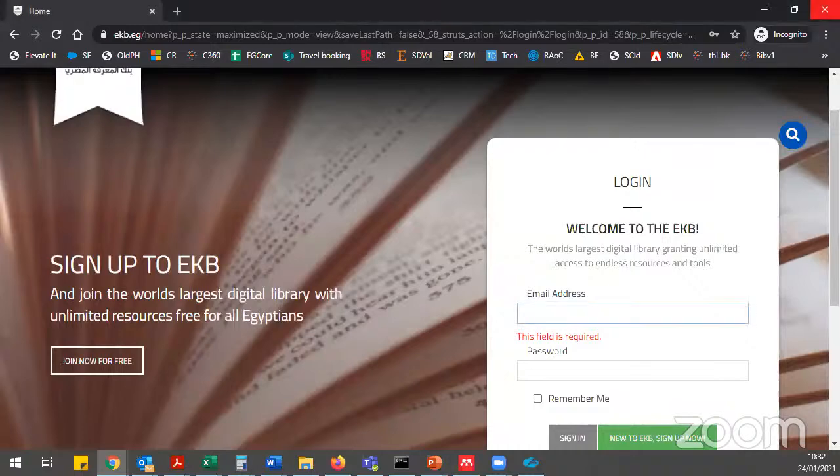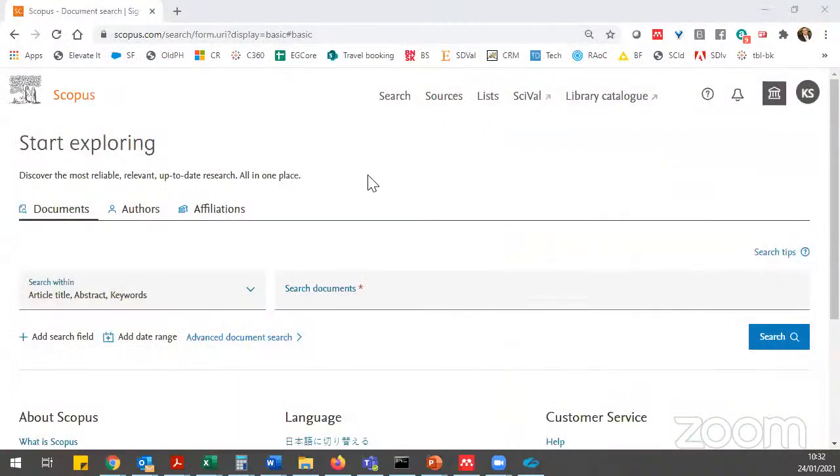So once I have access to Scopus, I can start listing down the keywords representing my research. So I'm going to start with a little bit of an example. I'm going to say that I'm doing some research on the relation between smoking and COVID.